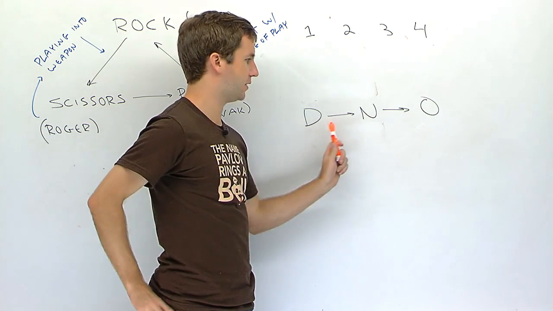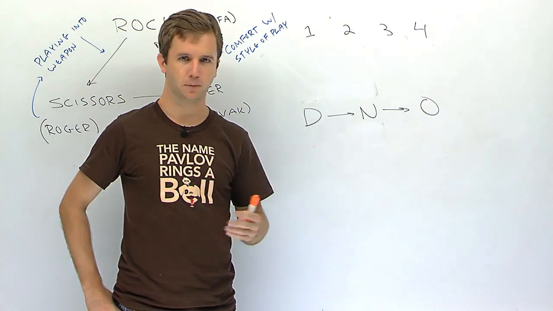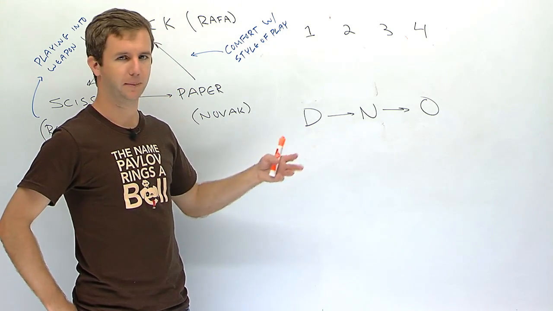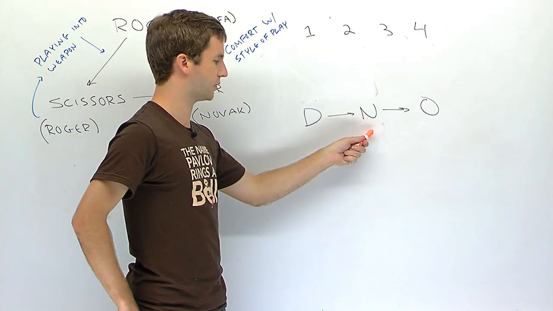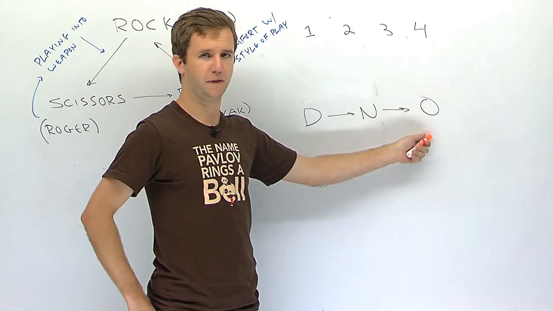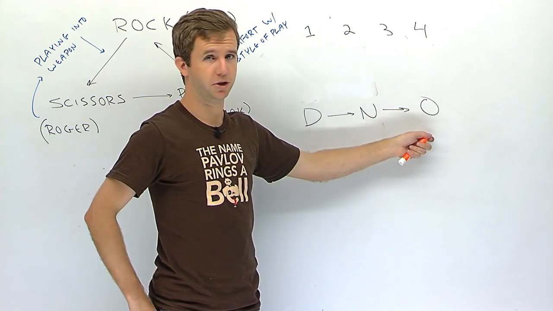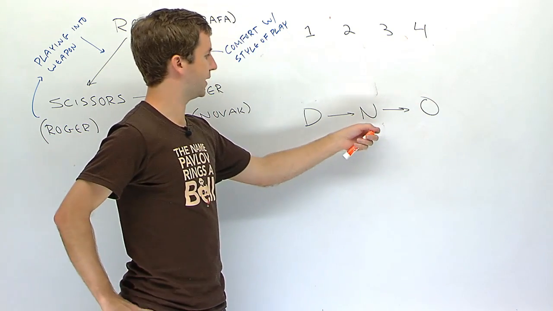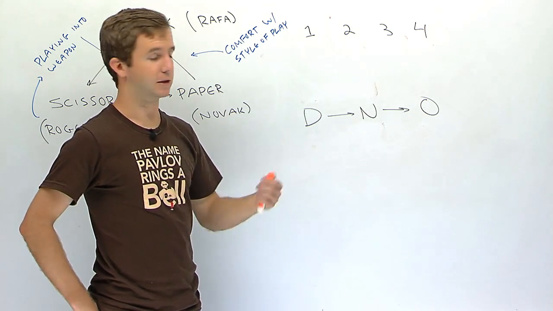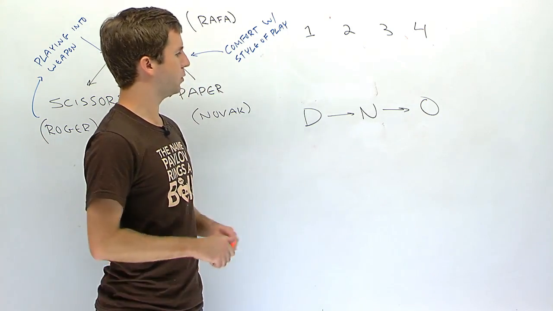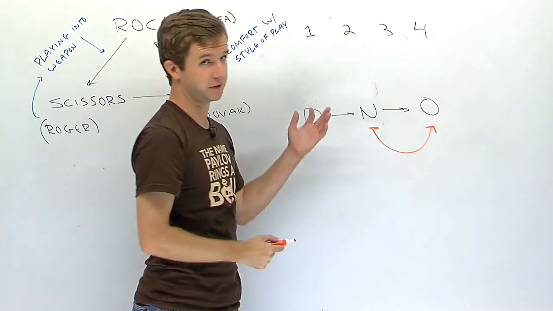So what I want to do is talk about this dynamic in terms of an FYB concept: defense, neutral, offense, DNO for short. I'm not going to explain this concept in detail right now, I know many of you are familiar with it. But the basic gist is you want to transition up the spectrum. When you're on defense, you want to neutralize the rally. When you're in a neutral rally, you want to transition up to offense.